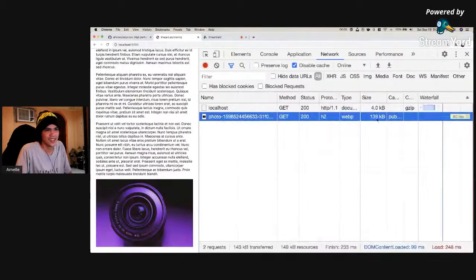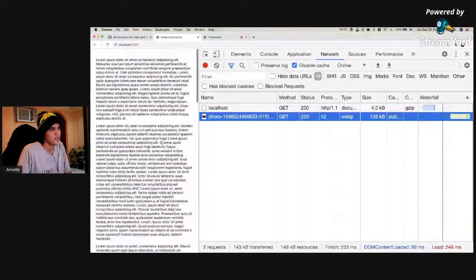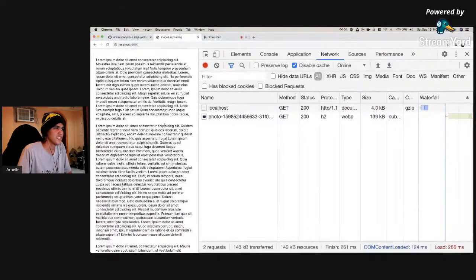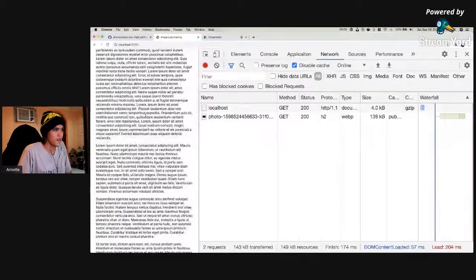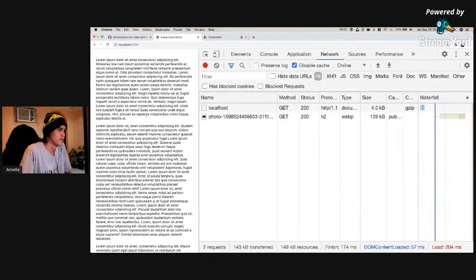This is 139 kilobytes. Traditionally, by default, when you include images on your web page, they get loaded right away, even though they're not visible on the screen yet, as you see here. If I reload this page, you see there's no image yet, but the image was already downloaded by the browser. This can have impacts on performance because downloading the images can take up bandwidth that could have been better used for other more important resources.